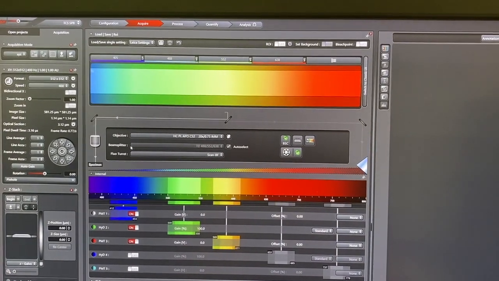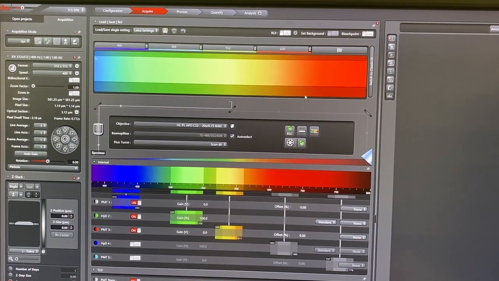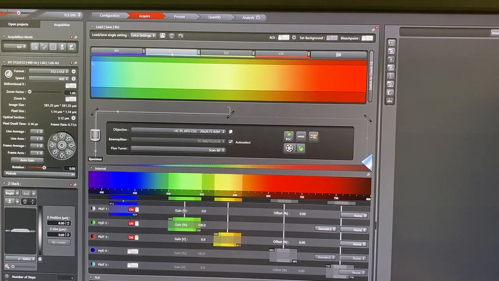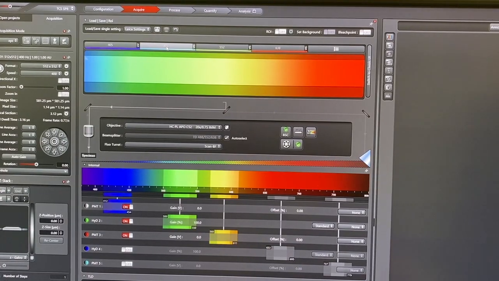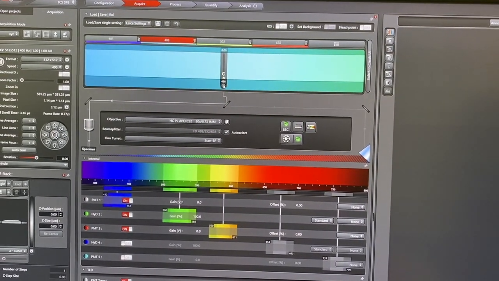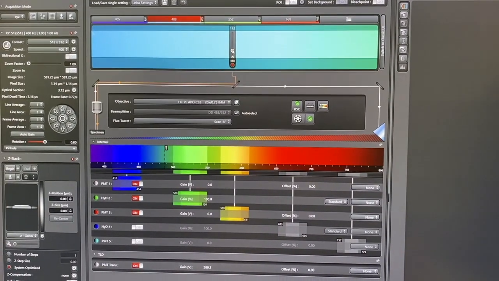Additionally, the laser panel in the SP8 software looks much different from in the SP5. When you need to turn on a laser here, let's say we'll be exciting FITC fluorophore. We'll select the 488 laser, click the small button to open the laser shutter, and then select a laser power.